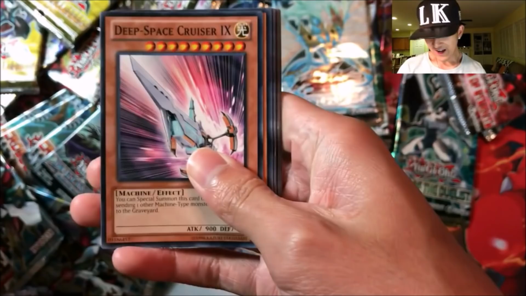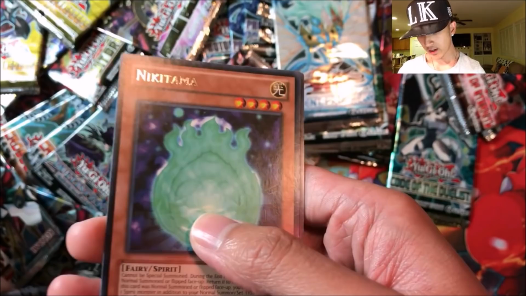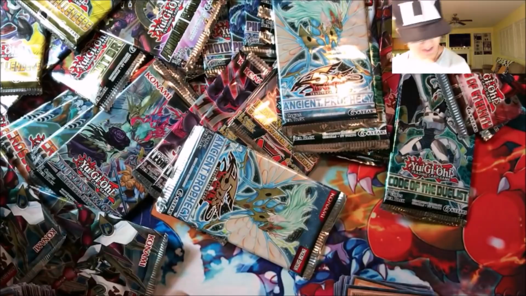Deep Space Cruiser 9, I think. Black Brachios, Mystic Macro Powder Seed, Swordsman of Distant Land, Silver Blah, Photon Chargeman, Gargantuan Golem, a rare Nikitama, whoa! Shoot, a ghost rare. I forgot these existed. Mobius the Mega Monarch. Oh, I might have this already, but holy crap. Pulling a ghost rare, that's like a mirror. That's crazy. Cheers.